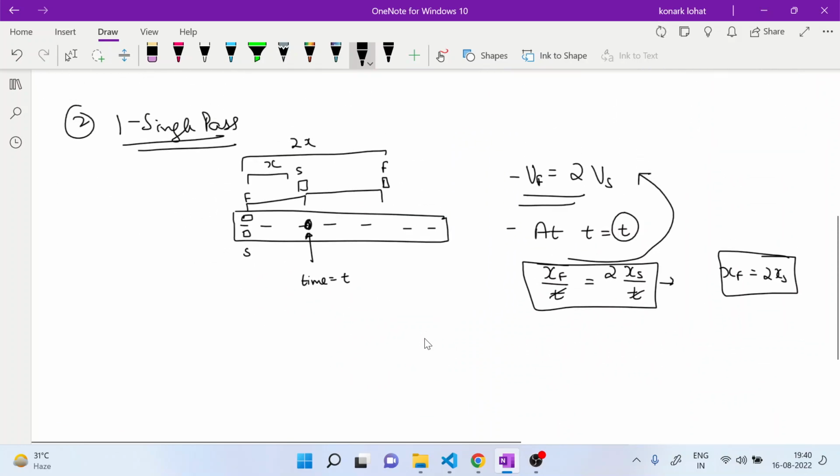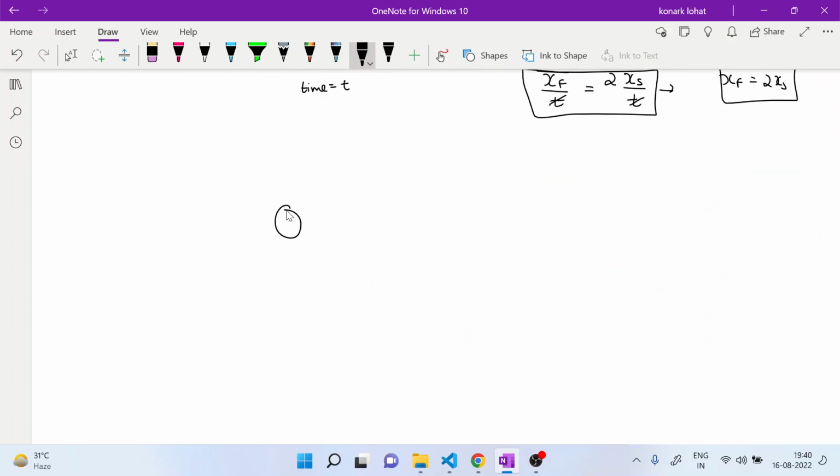Now if this is the case, how can we apply this in our linked list? Let's say this is a linked list, 1, then 2, then 3, then 4, right? Now I have a slow pointer and a fast pointer, initially pointing at null. The fast pointer is going to increment by 2 and the slow pointer is going to increment by 1.